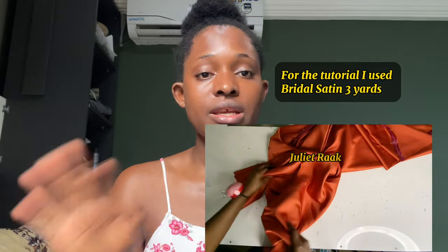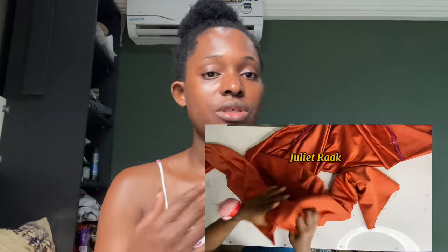I hope that explanation is clear. One more thing — you need bias tape in a matching color so that you can fold in the front edge, as you're seeing on screen. The one I use here is not the same color since I didn't have a match, so for this tutorial I'm using brighter satin so I can explain clearly without the fabric moving around or needing to pin excessively.